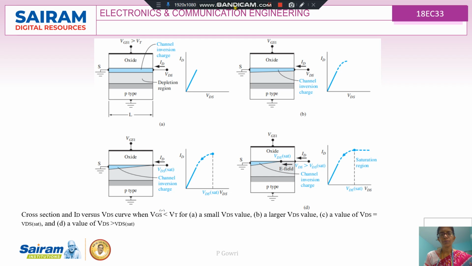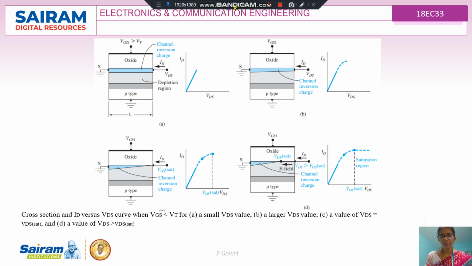In the linear region. So the first condition is when I apply a VGS greater than the threshold voltage, the channel is formed and hence the device acts in the linear region. The second is when I increase my VDS for the given VGS: the depletion region, or the channel, gets modulated based on the applied drain voltage. Because of that there is a change in the linearity of the device, and the current will be increasing with respect to VDS.